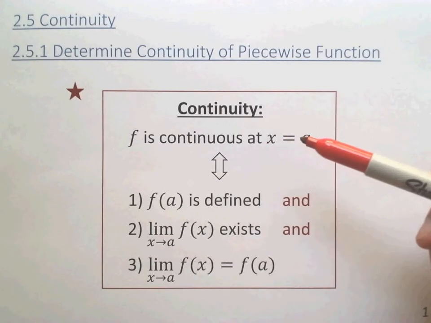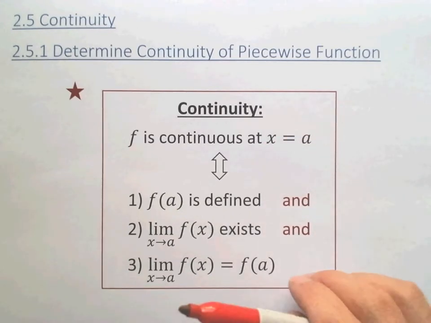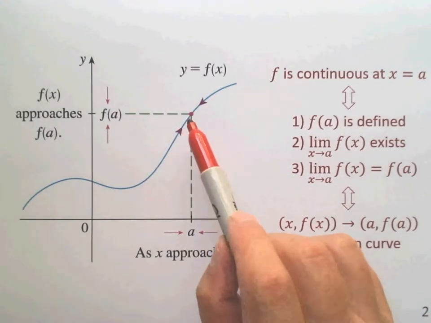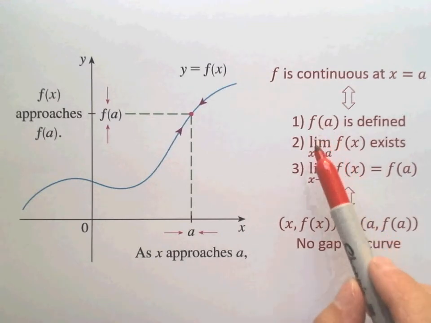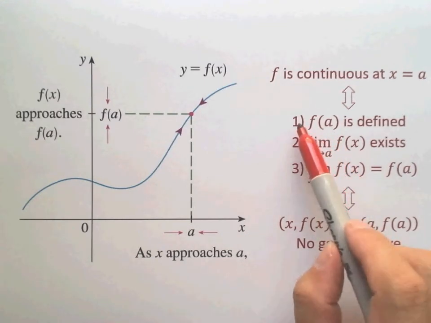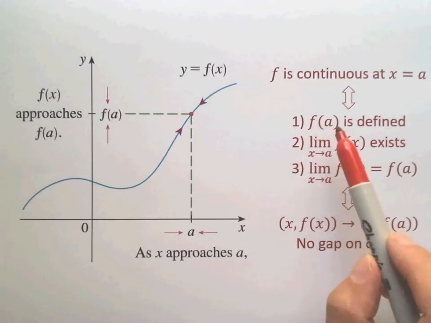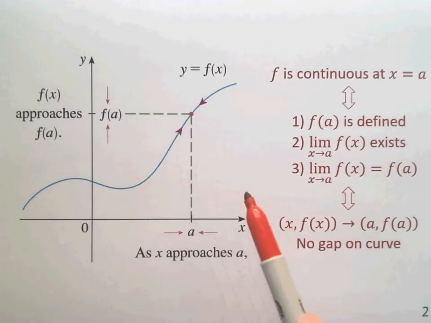What does it really mean? We need to look at a graph of the function. Can we look at this function? We say this function is continuous at a. Why? We're going to verify 1, 2, and 3. First, is the function f defined at a? Yes, because can you see the solid point? The function is defined at a, which means f(a) is a value.